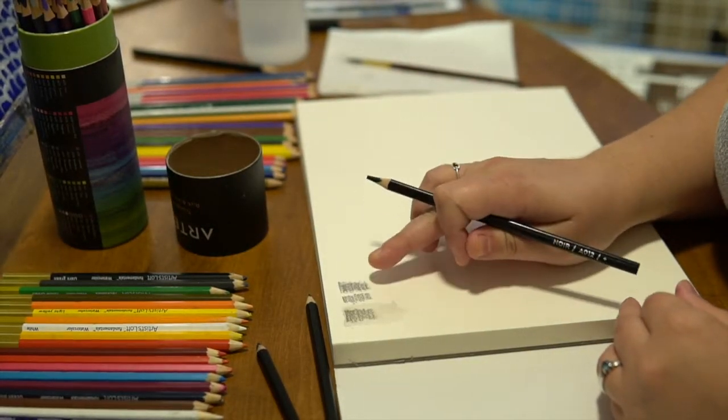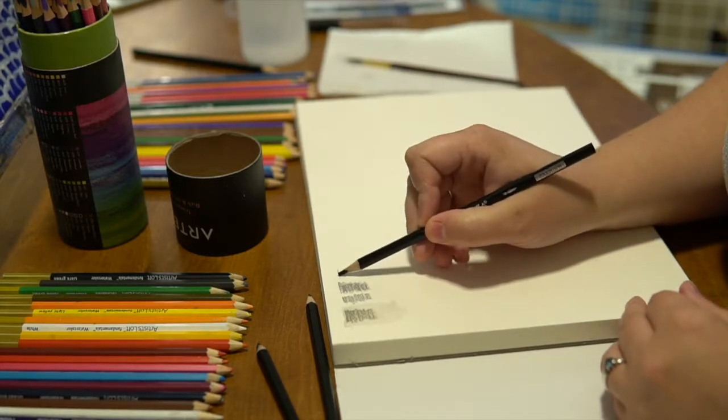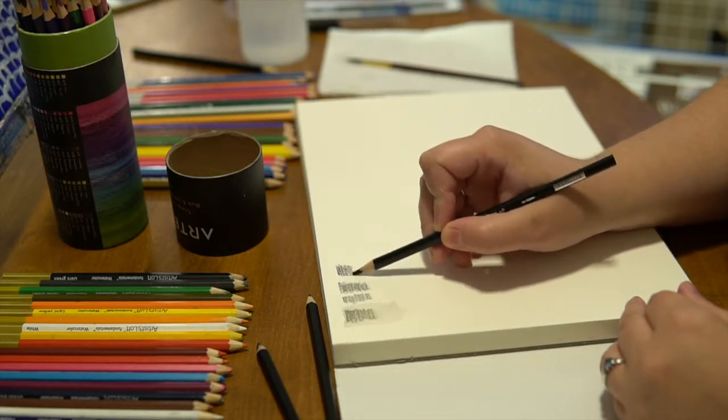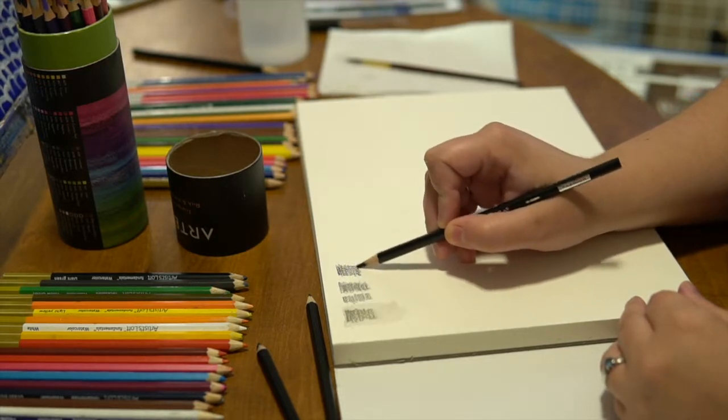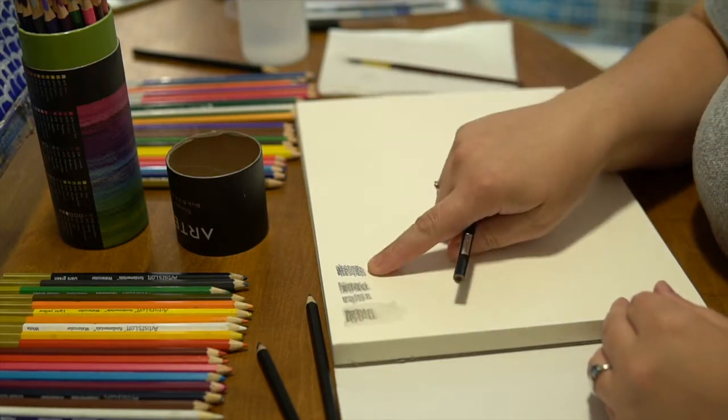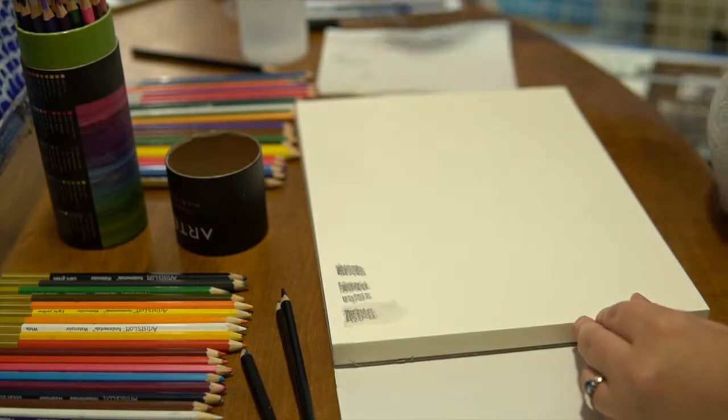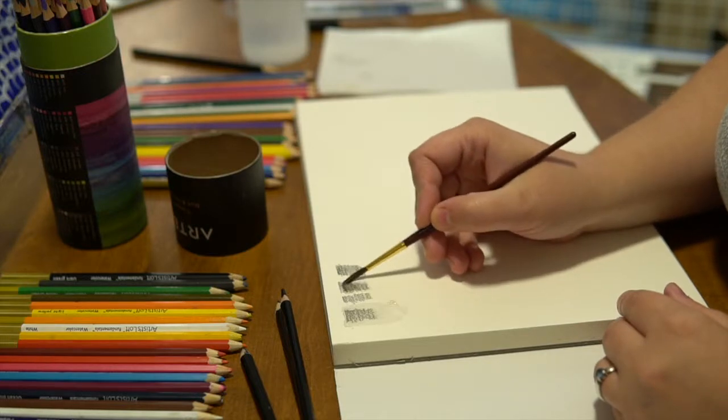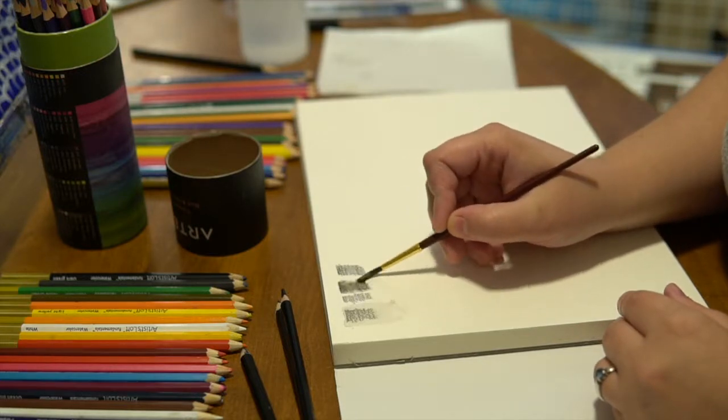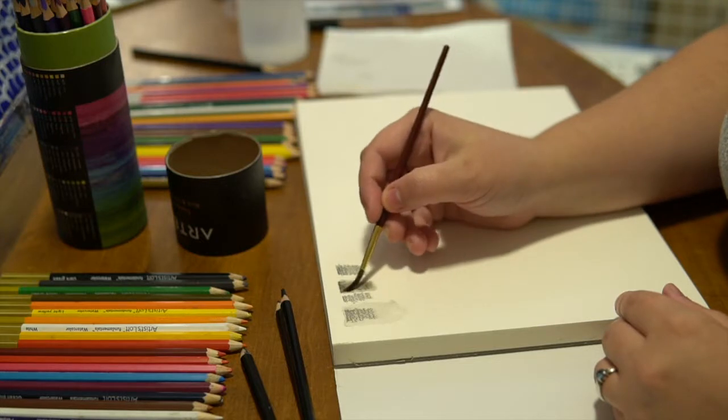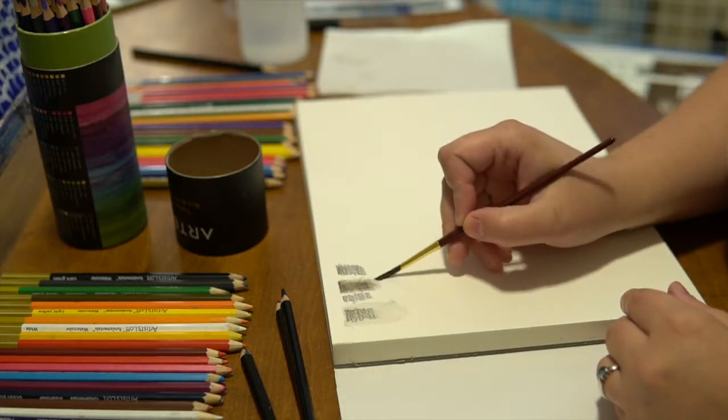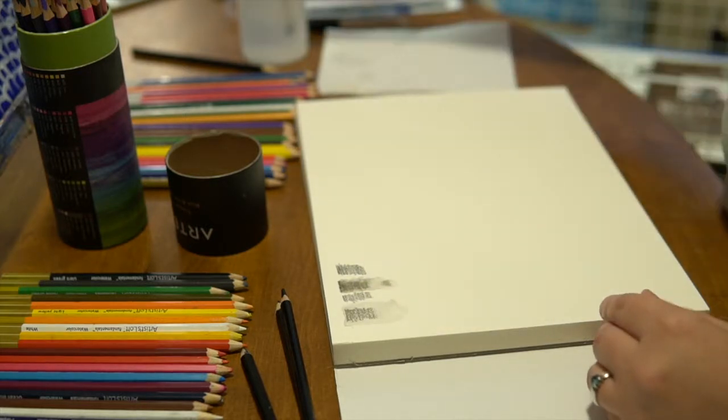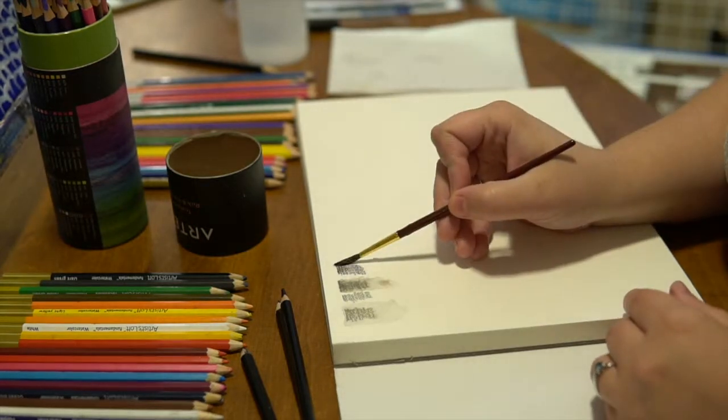I am doing this much lighter, not applying as much pressure as I am with the other two. It is clearly significantly darker. The Artist's Loft does not have much movement in body. The Royal spreads much nicer, and it is darker. You can see it spreading out. It blends a little bit better too.